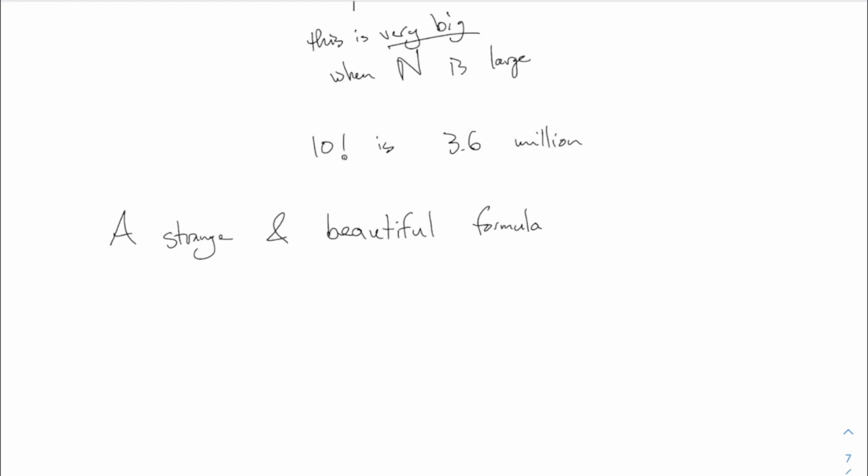It's from around the 1700s. Some guy was studying factorials and realized actually there's another way to do the factorial. You can do the factorial without multiplying all the numbers. 10 times 9 times 8, that's a pain, especially if it was a bigger number. This is called Stirling's formula. This is a substitute for multiplying together all the numbers, instead of multiplying 10 times 9 times 8 times 7. Stirling's formula actually is only an approximation, but check it out.